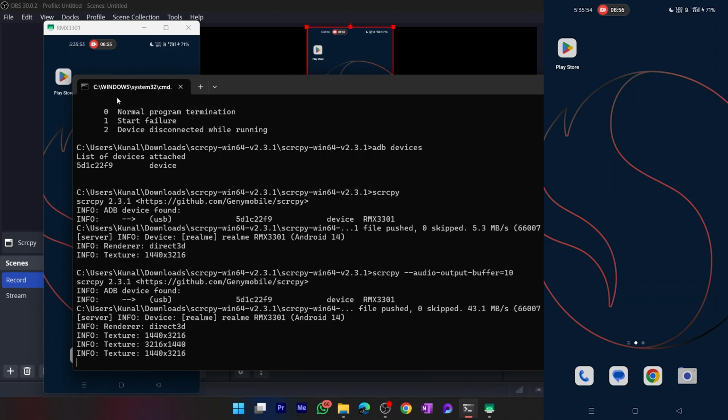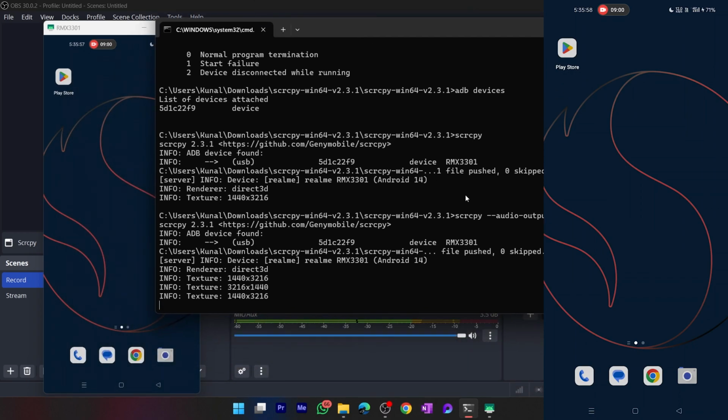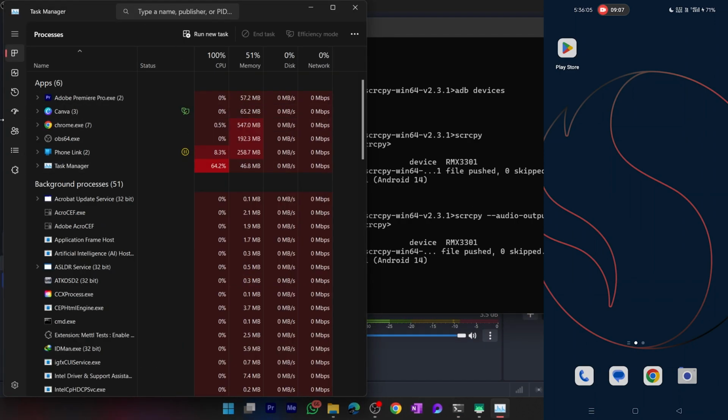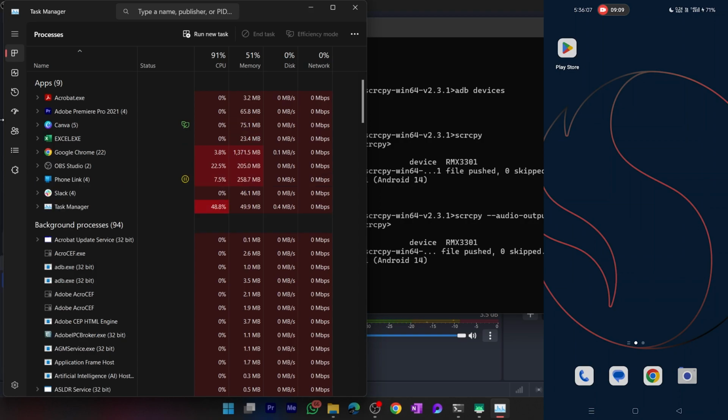Now you can see how little it is using my CPU. Let me show you that as well. Control Shift Escape, and here are the processes.